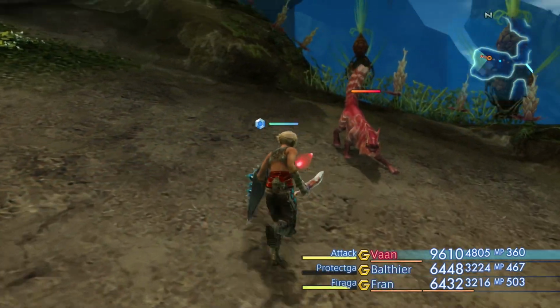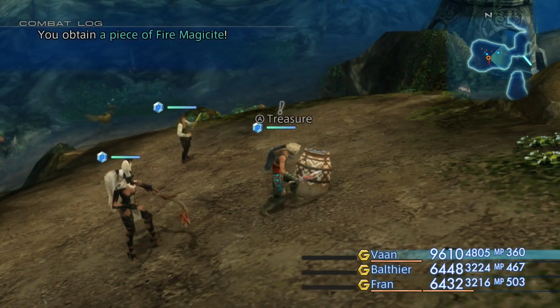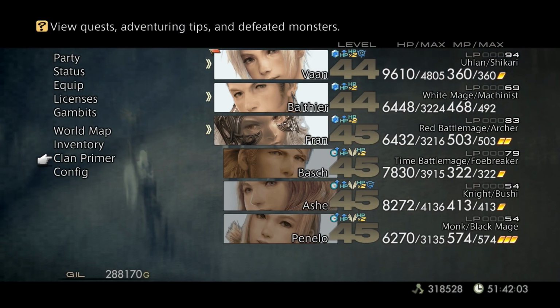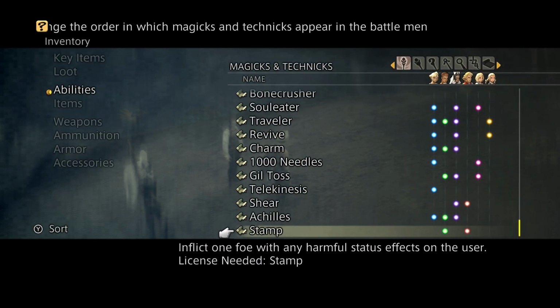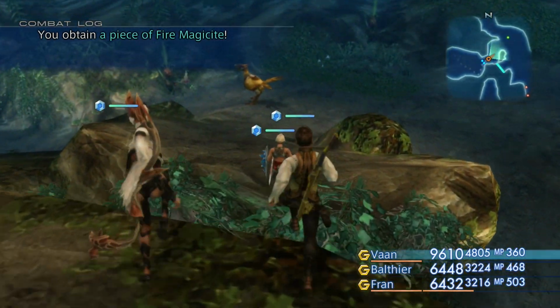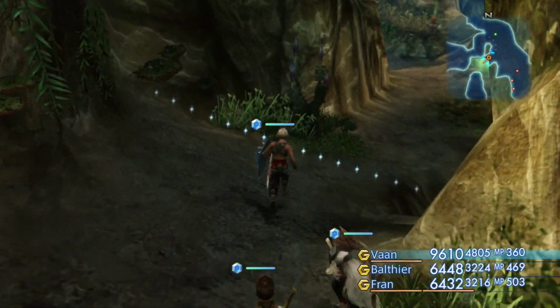Oh, hey, Worgen. Here we find the stamp technique. Not too useful. Inflicts one foe with any harmful status effects on the user. Of course, to use that, the user has to be hit with a status ailment.